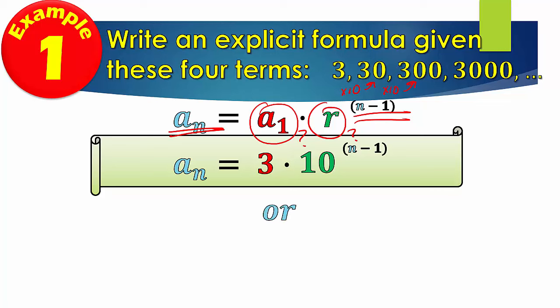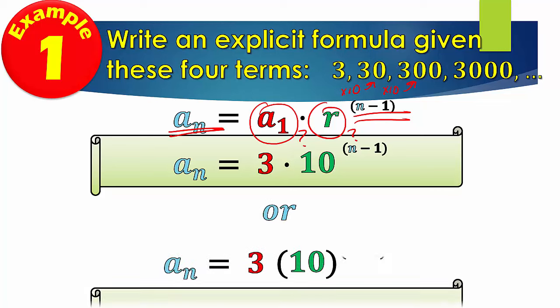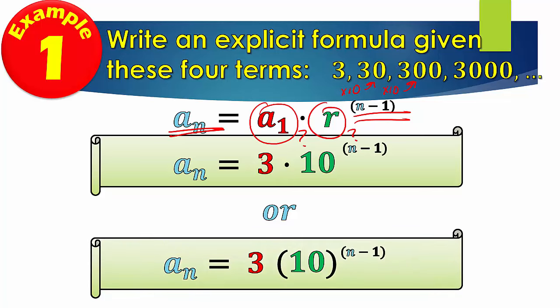The other way you can write this if you want is pretty much the same, except instead of this notation for multiplication, we just put the 10 in parentheses. And then make sure that you put this kind of outside. You could put it inside if you wanted, I guess, but just make sure that we're not putting the whole thing in parentheses, because that's a no-no.